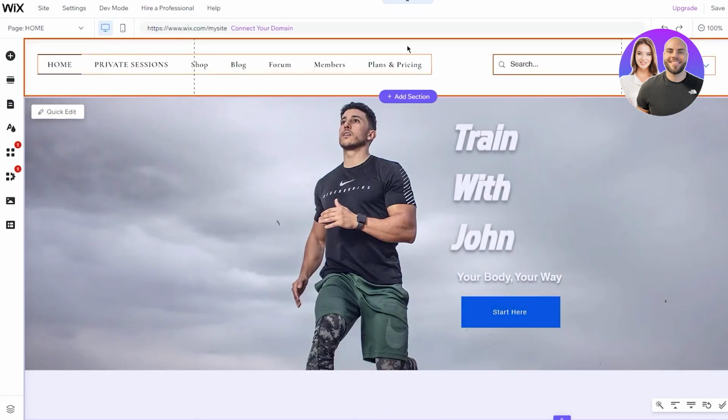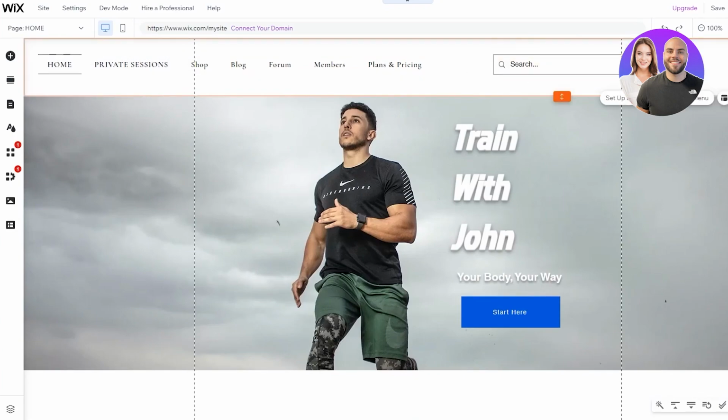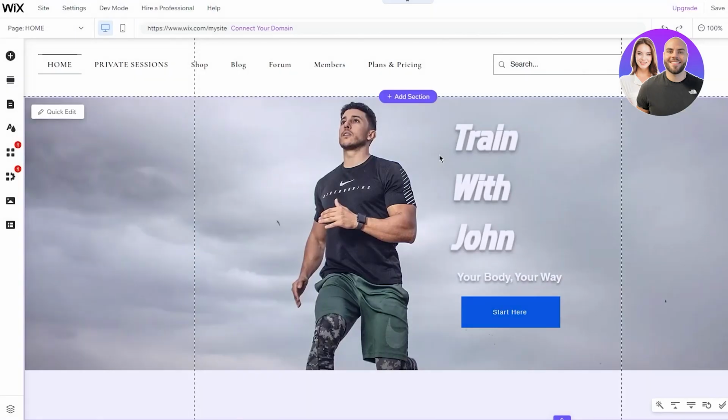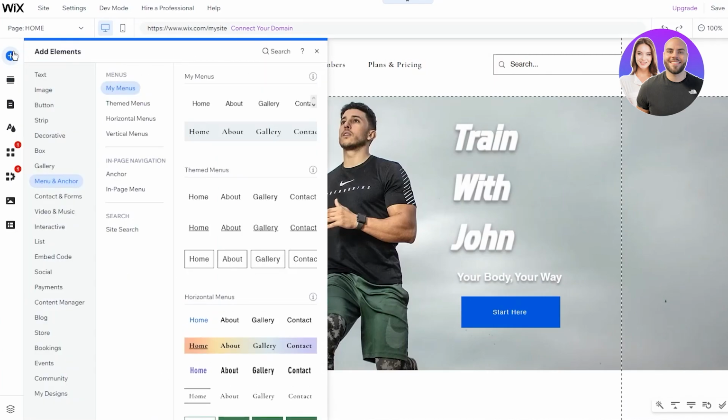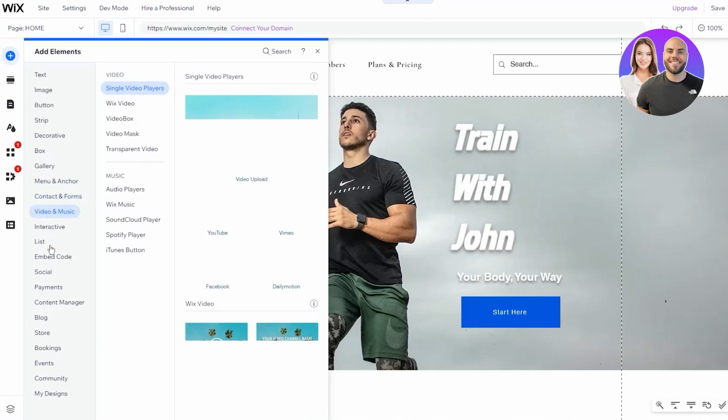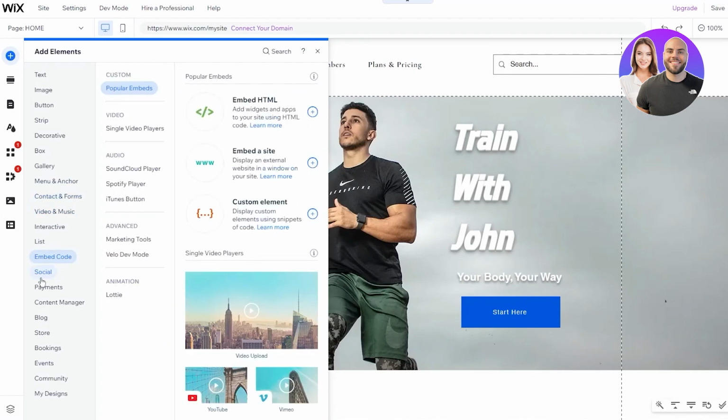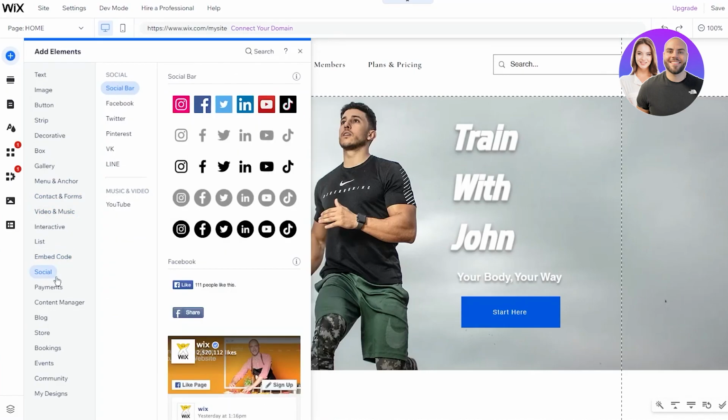Now, here you go. So, we've linked pages and everything. And do also remember to add social media handles. So, obviously, I'm going to delete that. Okay. Now, what you're going to do is go to add elements once again. And once you go in add elements, as I told you, we're going to come down to socials. Okay. And there you go. Here you have your socials. And once you're in socials, just go ahead and choose whatever social handle looks best for you.